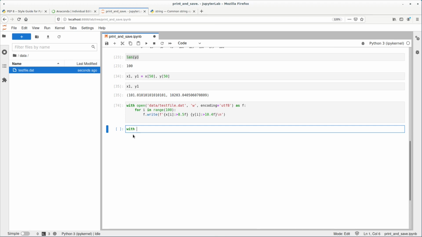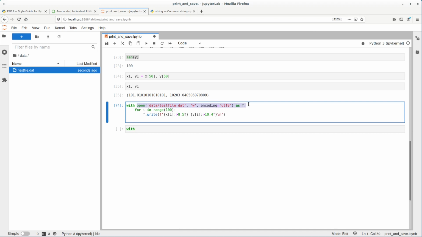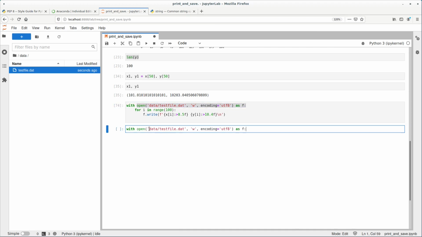With, and I can basically copy paste this: open the same file, but not in write mode, in read mode, as f, and then let's call it L equals f.readlines. So now L is a list, that's why I called it L, of all the lines that are read from the text file.